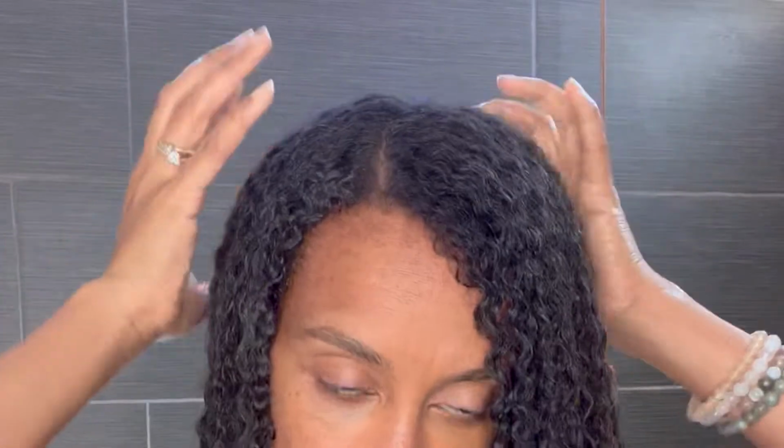Oh, and on top of that, it actually can pull and stress out your edges because that hair is a lot shorter and it's trying to gather in a ponytail. These are only high ponytails. So I recommend doing a low ponytail, or just don't even do a ponytail, or do a loose ponytail or a loose braid if you really want length retention. And that's the tip of the day, y'all.